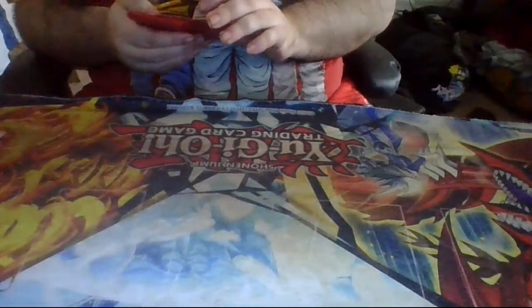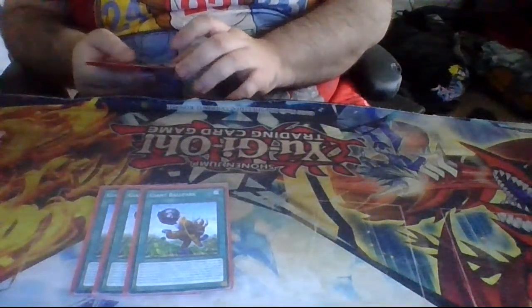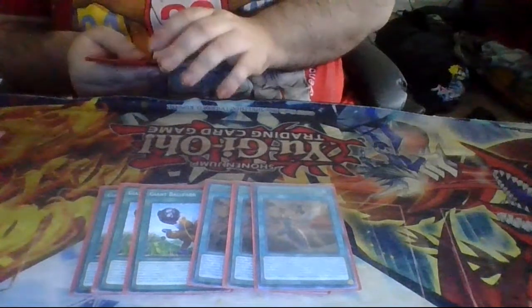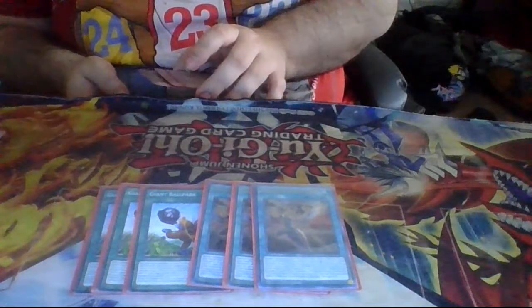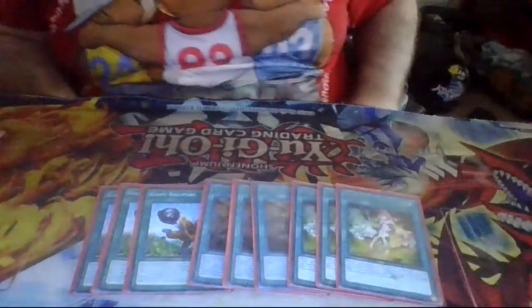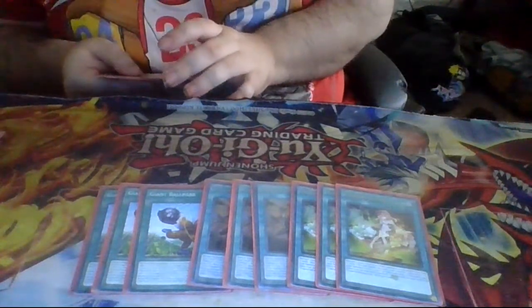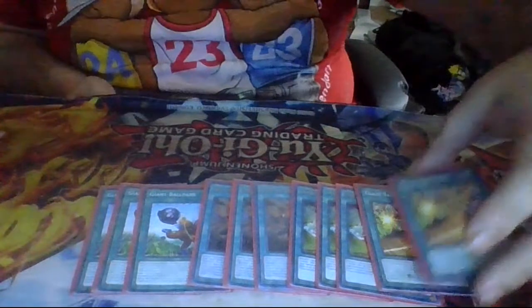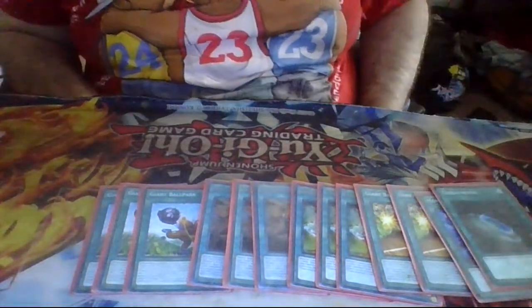Then for the spells, we're running three Giant Ballparks. Three copies of Ninjutsu Art of Mosquito Marching. Three copies of Trap-izing Tunes for draw power. Two copies of Giant Ball Game. One Monster Reborn. And one copy of Terraform.